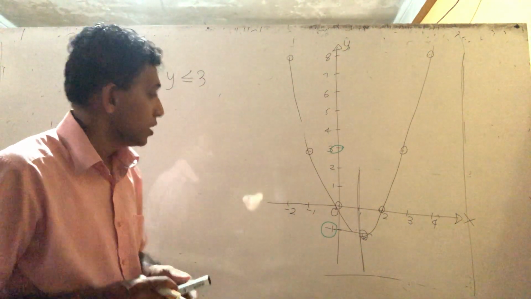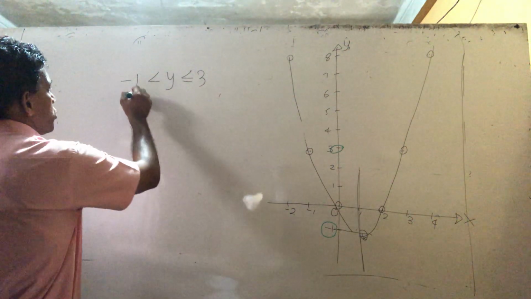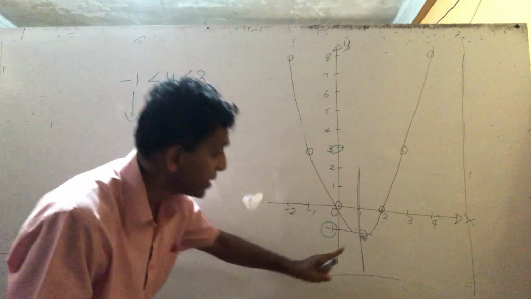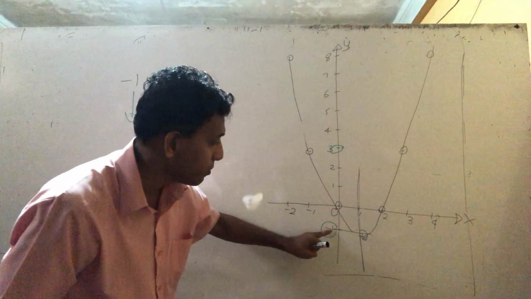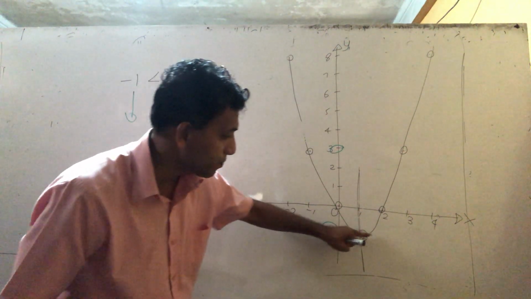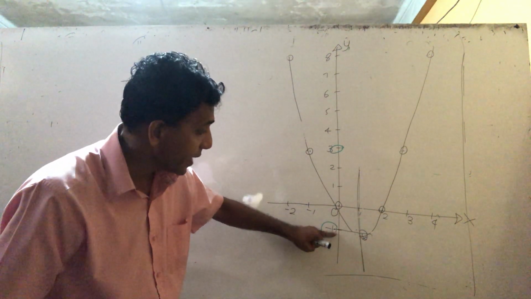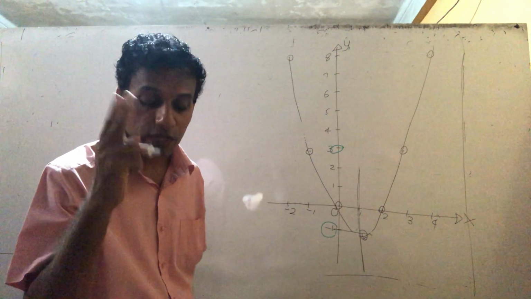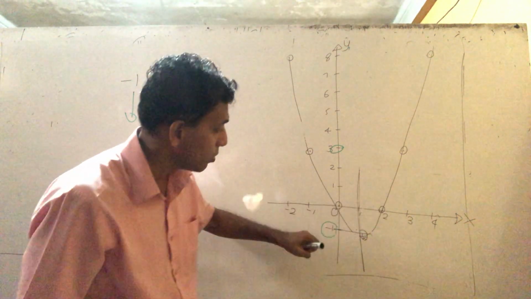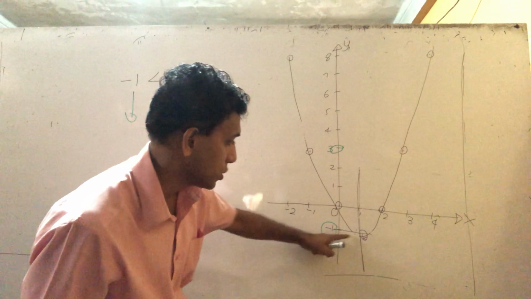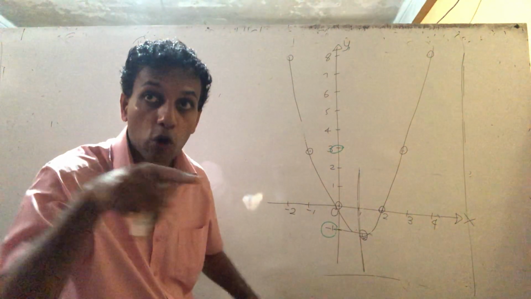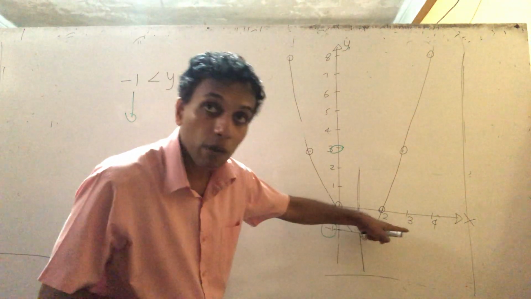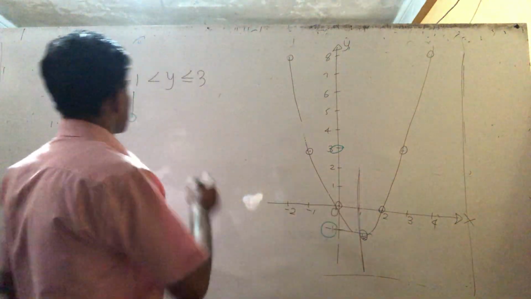The inequality pattern. So when y is minus 1, you find the x value. When y is minus 1, what is the x value? Is it 1? When y is minus 1, we have x is 0, or we have x is 1, two answers. See, when y equals minus 1, draw the line here where the parabola cuts. You can't take 0 here, the graph does not cut there. Here y equals minus 1, x is 1.